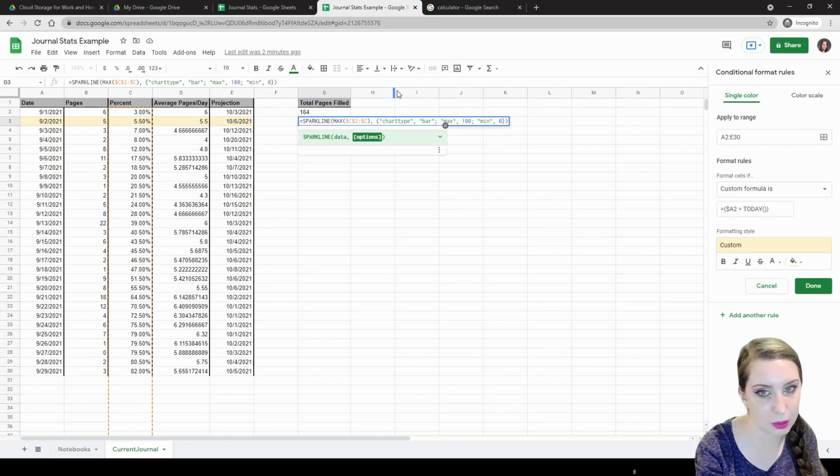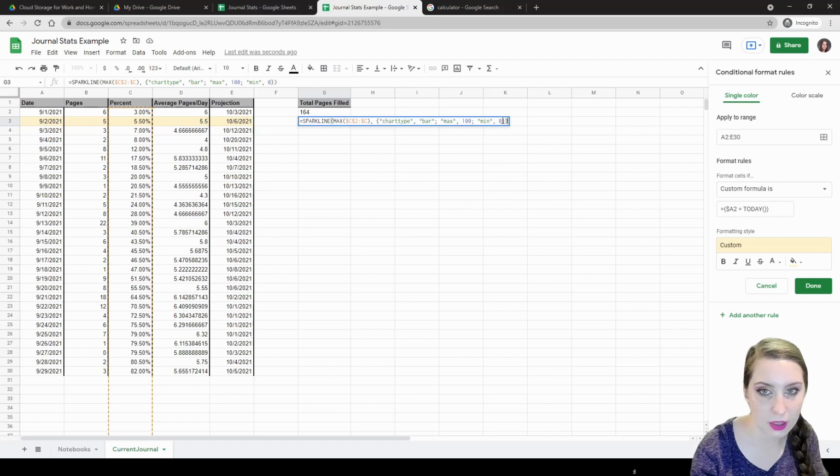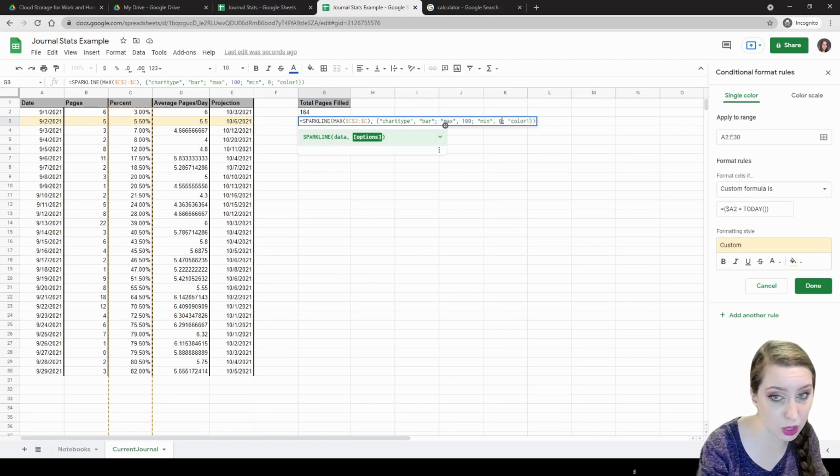Okay, this is going to be perfect. Hit enter, and oh my gosh, why is it yellow, and why is it the smallest little bar ever? Well, we'll fix one thing. That was actually a mistake, because you add a semicolon here, because it just did the default color yellow, but who wants yellow? I want it to be color 1, because you can have multiple colors in a chart.